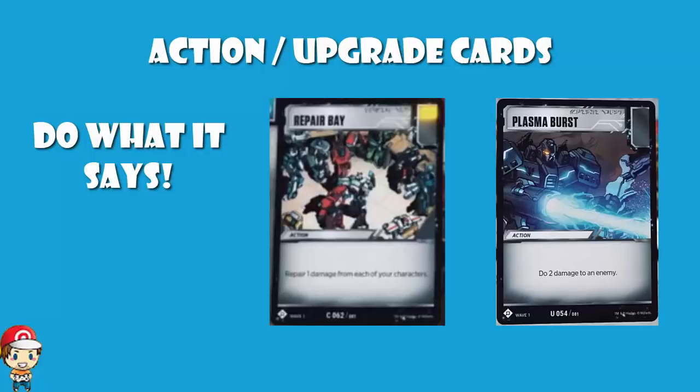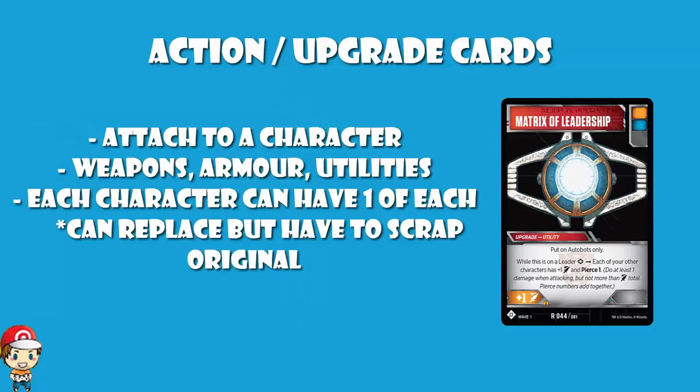In terms of upgrade cards, you actually attach them to your character cards, and each character card can have 1 weapon, 1 armor, and 1 utility. You can swap them over, and then the one you did have on there goes to your scrap pile, but given that you can only attach 1 per turn, you ideally don't want to be doing that.